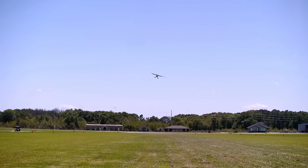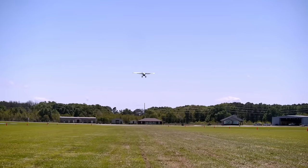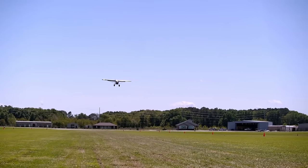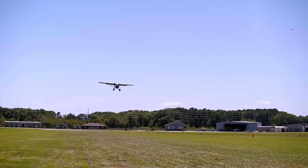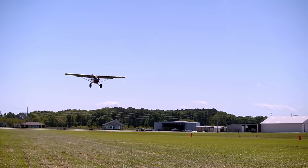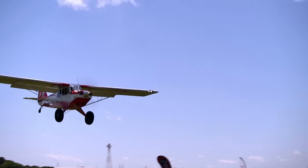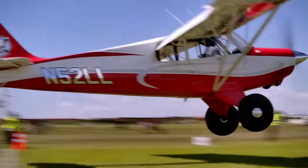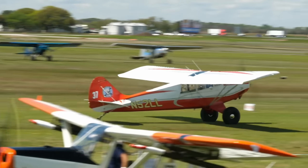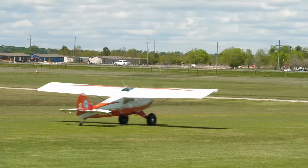He's coming around. Looks like we've got one arrival coming in on downwind as well. Nice stabilized approach. He kind of held his altitude, so he's going to come down and try to put a little more energy into those shocks. Got to hold it off through that bounce. That extra energy, though, kicking him further down the runway.